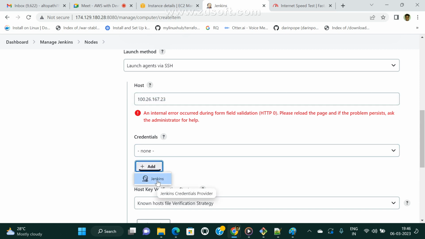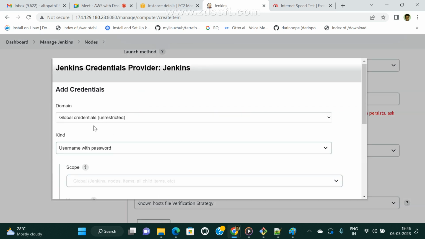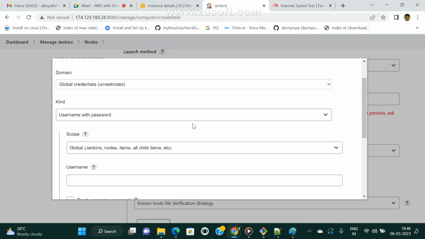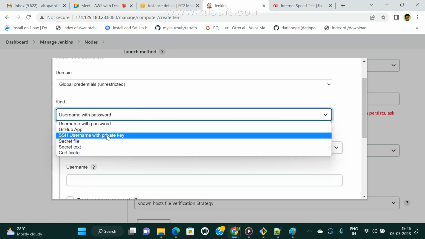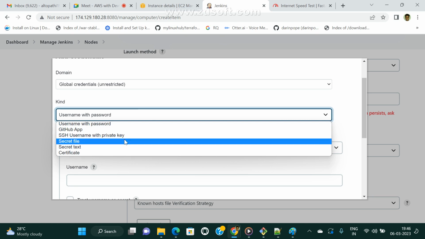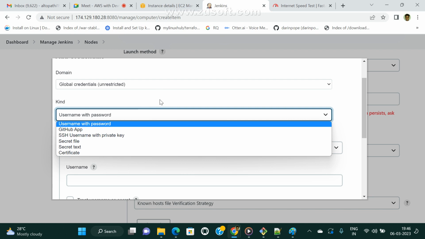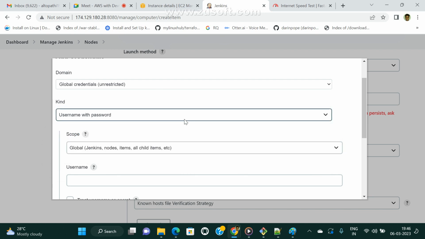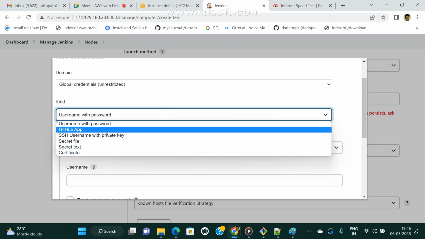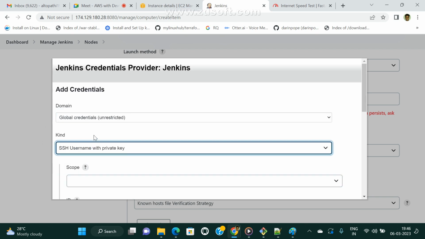Next, add your credential. You know how many ways we can add credentials, right? Username with password, GitHub authentication, SSH username with private key, secret file, secret text. You already know username with password. Now I am connecting with SSH username with private key, right?